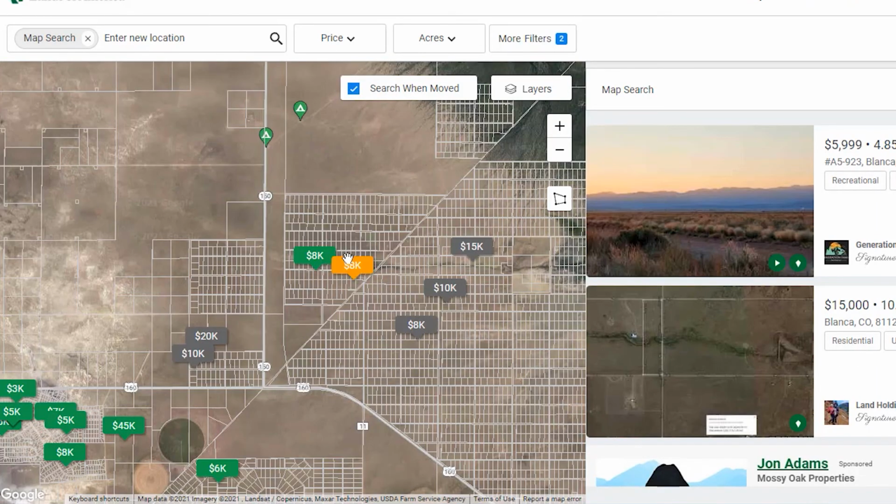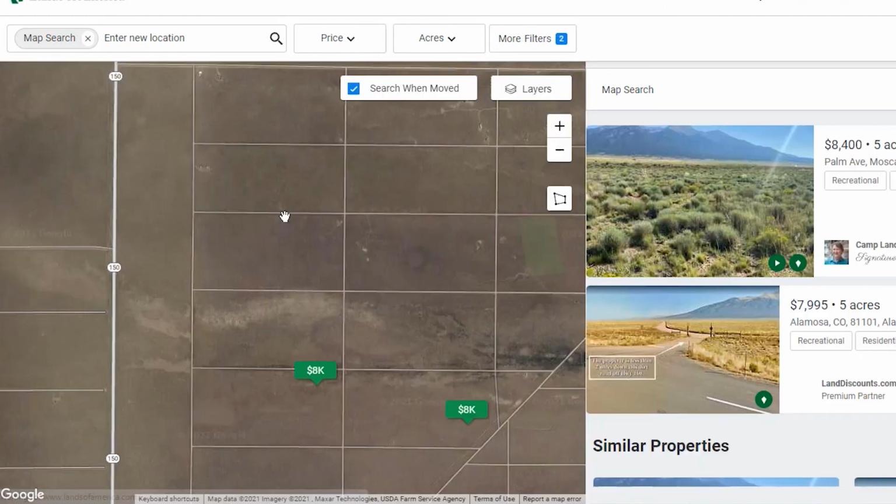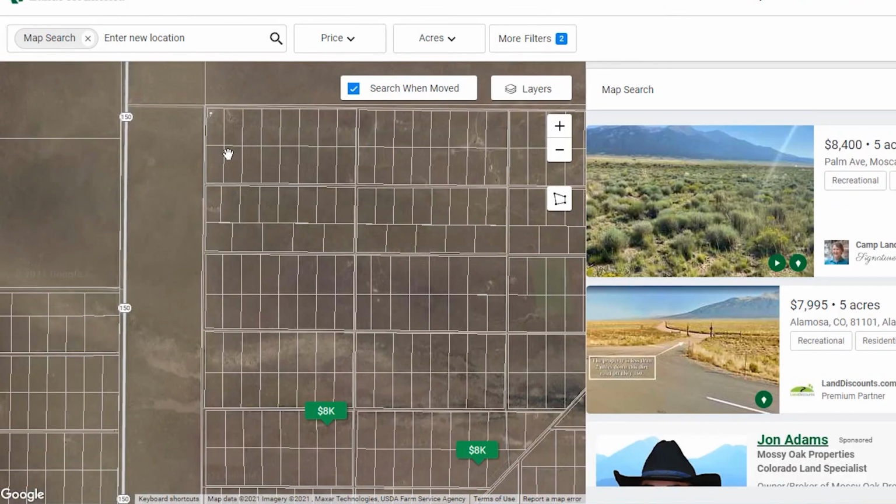Based on these, I know what this property looks like. The two closest ones are $8,000. I really like that price for a 5 acre. I actually sold mine cheaper back in the day, so it shows that there has been some change in the value of the area. So I would probably, based on the closest comps, I would probably try and list my property right around $8,000. And see what happened. So I'm comfortable, especially if you bought this like you would in our training. I was buying these sub $1,800. I think I probably paid $1,500 for all of them. So to get $8,000, I wouldn't be mad about it.